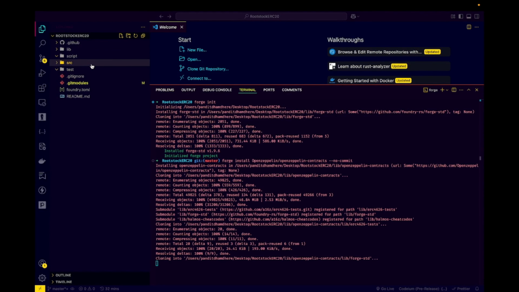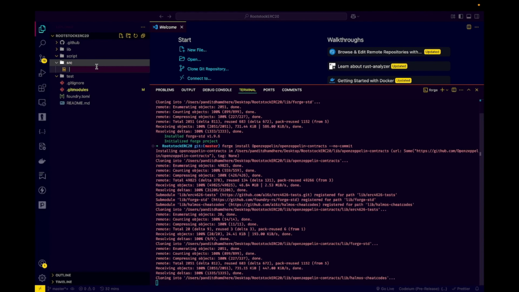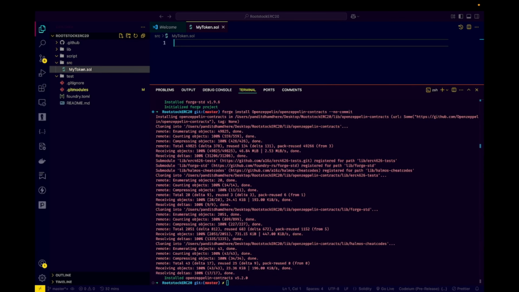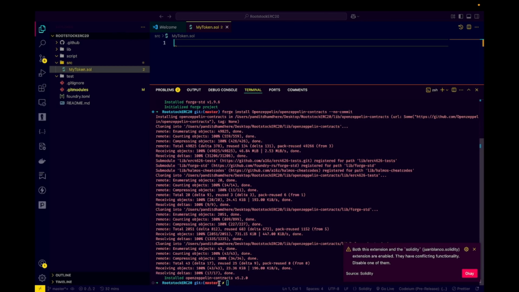Let's create a new file inside the src directory and name it MyToken.sol. And you can see our OpenZeppelin library is installed.